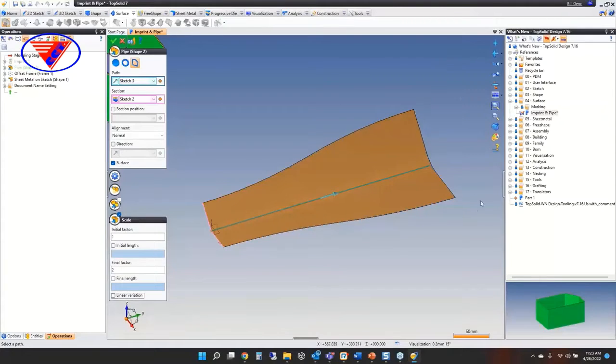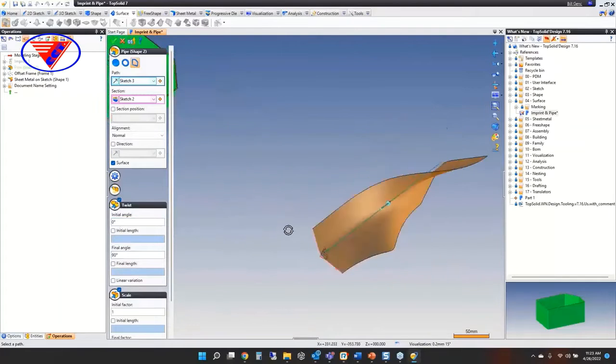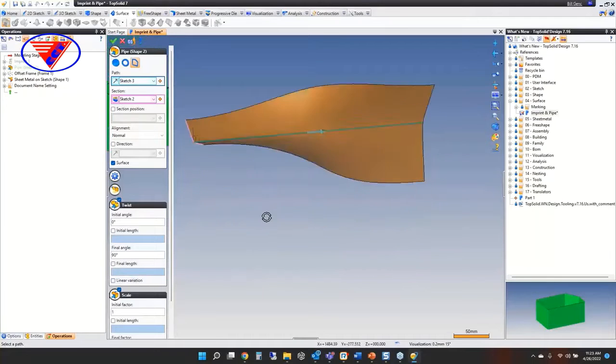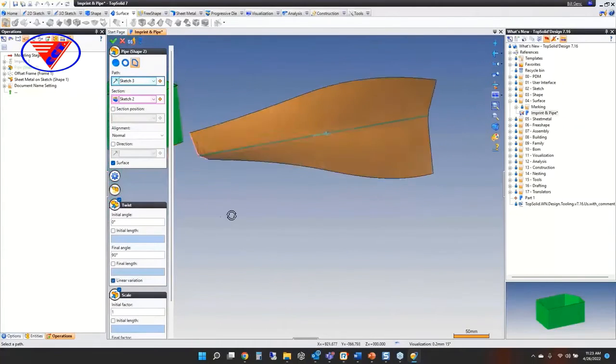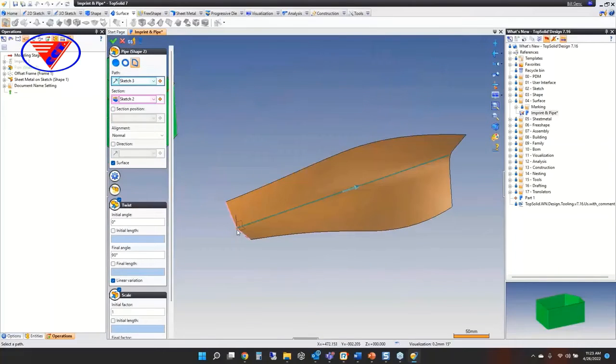When it gets to the end, picture a line up there and a line over here. And this is going to be exactly tangent to that. So depending on what you're doing with this surface, it gives you better flow control to the adjacent surfaces. Even if we complicate things, right? We say we're starting at 0 degrees and we're ending at 90. You can do this with or without linear variation. So again, you can see it dramatically changes how that surface is generated, or solid. Depends on what you're doing. Okay. Perfect.